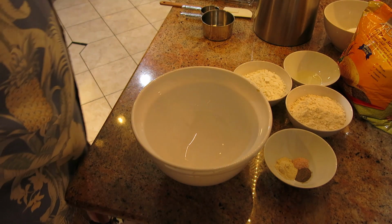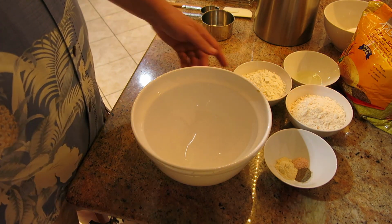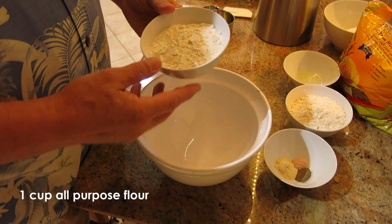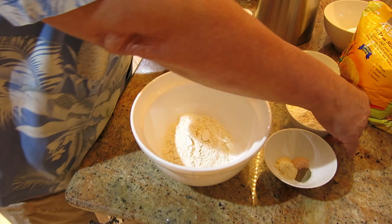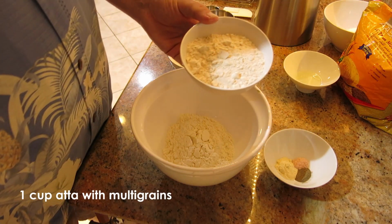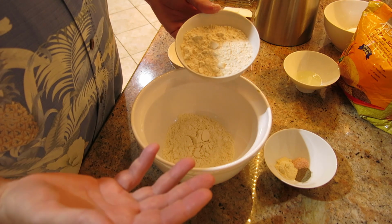Right, we're going to start to make our dough for the chapati now. I'll just go through what ingredients I'm going to use. I'm going to use 1 cup of plain or all-purpose flour, and 1 cup of atta with multigrains. Atta is just wheat flour.